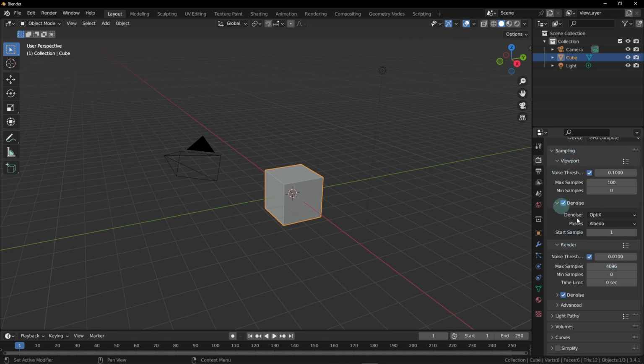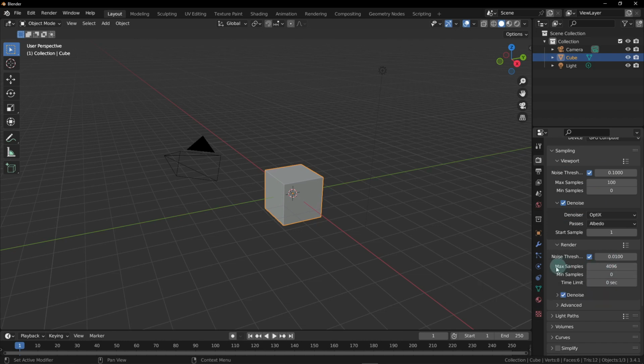Now going further down the list, we'll see here we have our render settings. Before, we were just changing the viewport settings, so this had nothing to do with what the actual final output of the animation will eventually be. The settings down here for the render do actually affect the final output. So we're going to set these a little bit higher than the viewport because the viewport settings are just meant for testing, whereas these are meant for our final image.